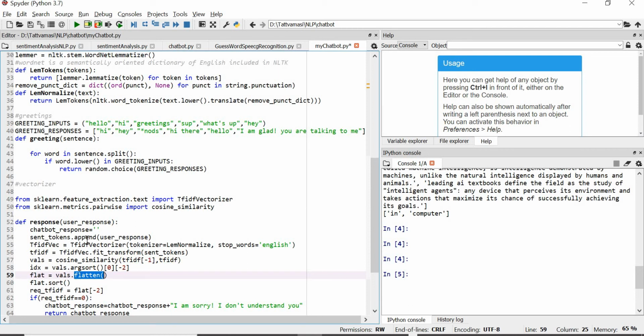This is the most important part. This is the heart of the chatbot program. To understand it, it's pretty easy if you have an idea on these two aspects: the TF-IDF vector algorithm and the cosine similarity. TF-IDF vector gives the weight of each word in the document, and the cosine similarity gives the cosine distance between any two documents, or two vectors, as we mainly call them.